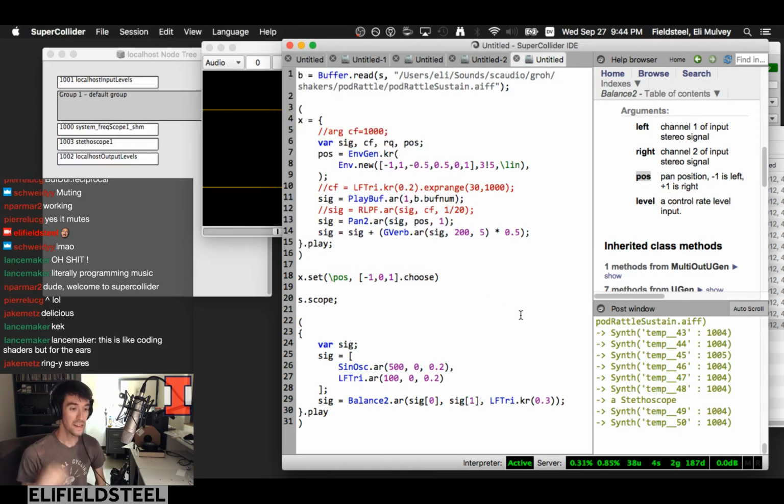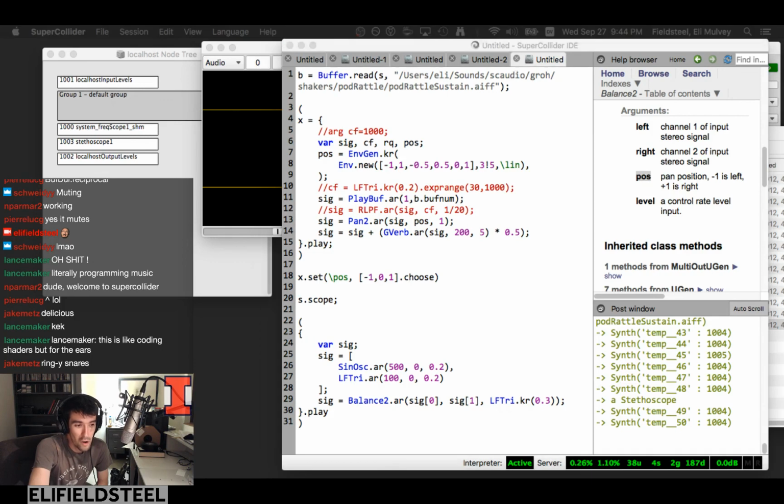Okay, my neck is starting to hurt, and it's 9:45, so I'm going to wrap up. There's kind of a lot of stuff to throw at you, but I'm hoping that everyone's getting to a place where, as long as you know that a unit generator exists, you have the skill and vocabulary to read the help file, get a general sense of how it works, and be able to implement it in a synthesis function in some way.